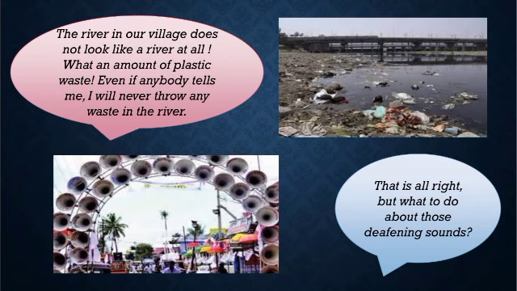Even if anybody tells me, I will never throw any waste in the river. It is our responsibility to see that we are not spoiling the rivers, because ultimately these are the water sources from which we get fresh water. But what are we doing? We are spoiling them by throwing waste in the river. And we can see this in the cities also at present.